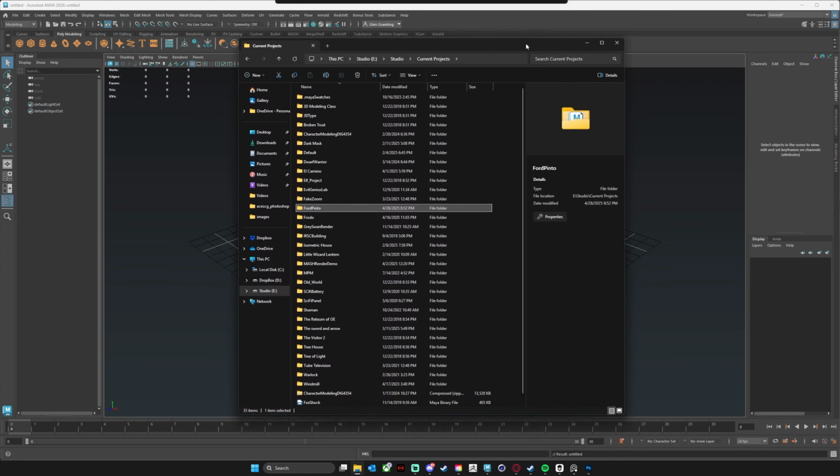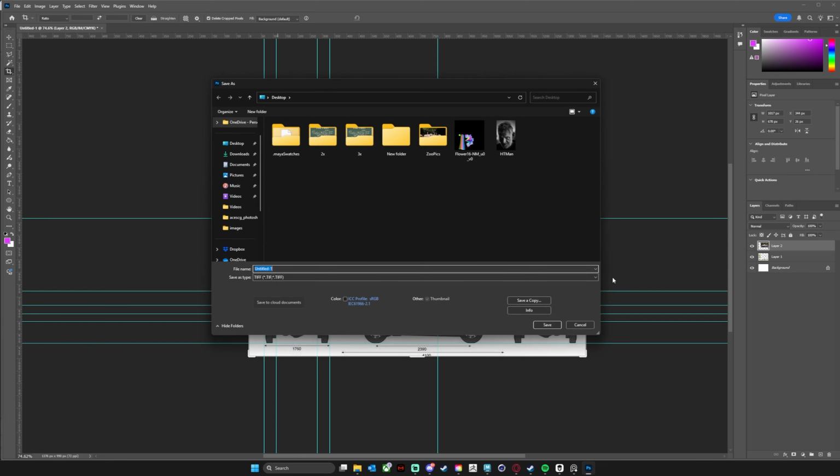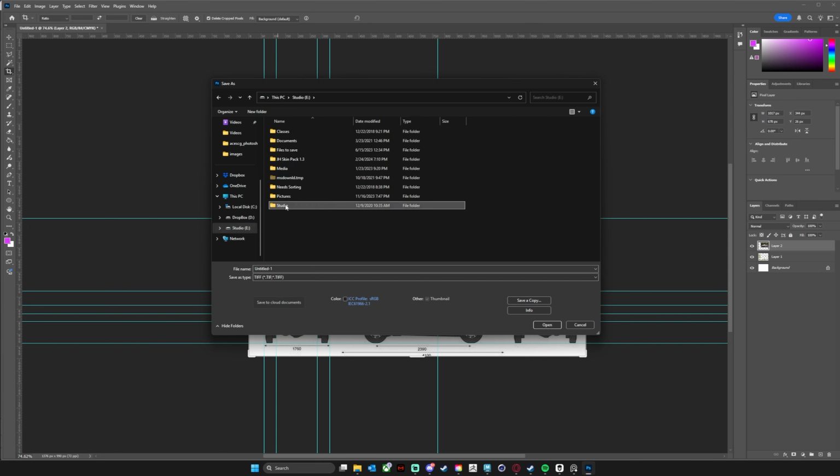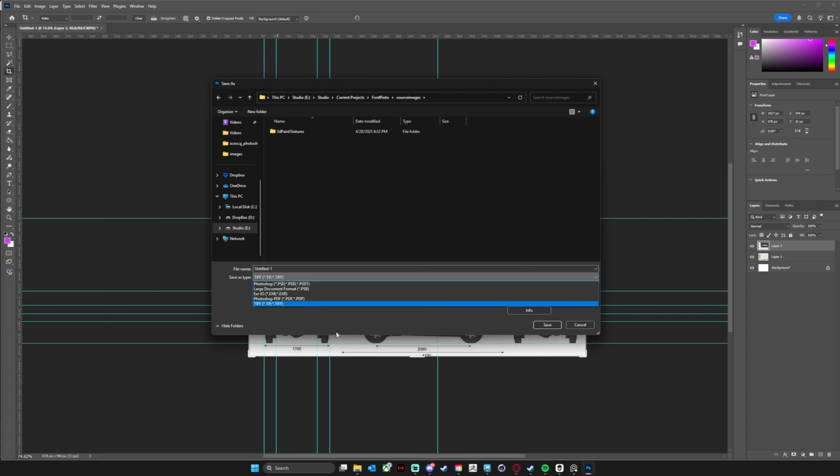So now that we have that set up, I'm going to go back to Photoshop and save this into one of those directories. So I'm going to go to File, Save As, and we're going to look for that. We're going to go to the location of that Ford Pinto directory, and I'm going to put this in Source Images. So we'll start by saving this as a PSD file. That way I can edit it later if I want.